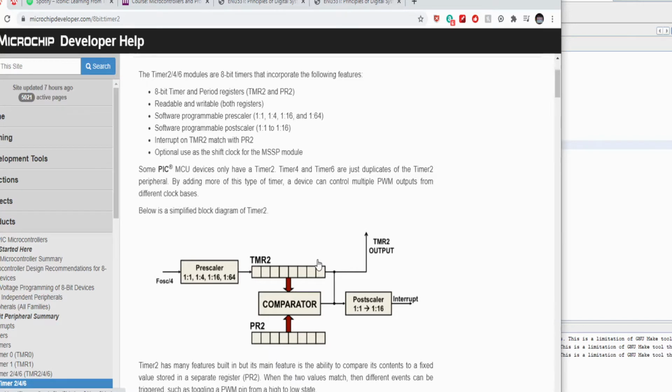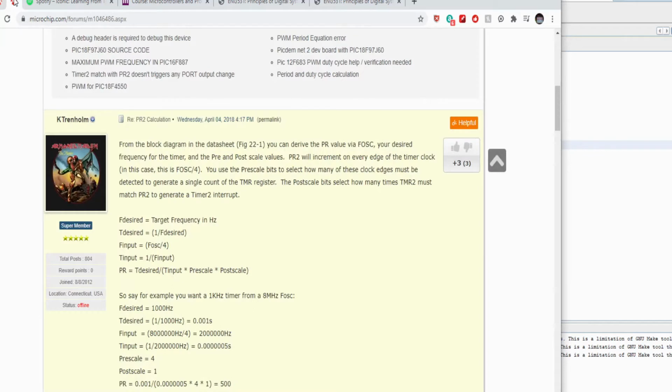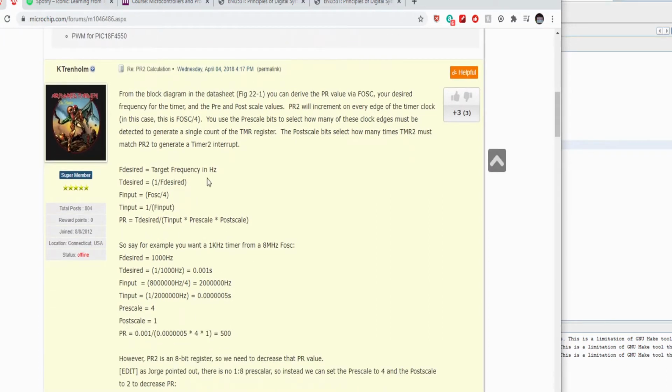Now, I know this sounds very complicated, but you'll understand soon when we actually do the calculations on paper that I showed you. But I will also show you the formulas as well. So, this is the first set of formulas, and the person here gives a nice example as well, because again, I need to do this research for myself, and he wrote it a lot nicer. Again, it's on the Microchip website, on their forum page, and the way that he explains it is, first of all, you want to find out the frequency desired, basically what frequency you want, and as I showed in the calculation, you basically do 1 over the desired time to find the desired frequency.